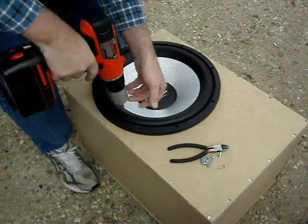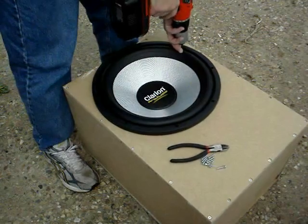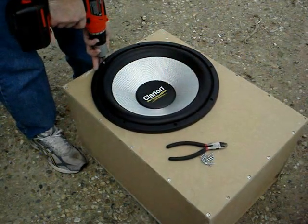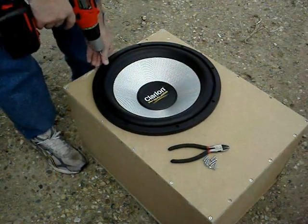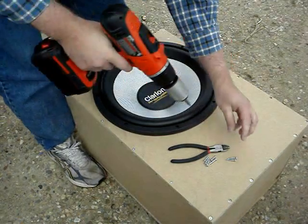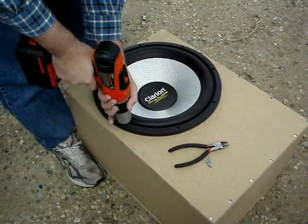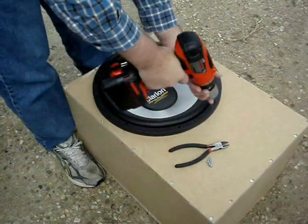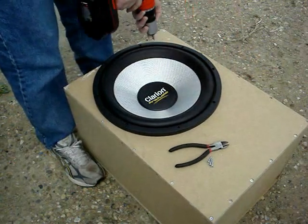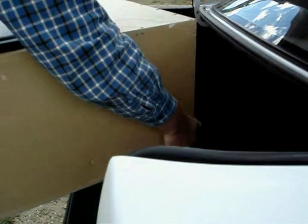Start by attaching the screws at opposite sides from each other. Do not torque them down all the way just yet. First attach a screw at the 6 o'clock position, then the 12 o'clock position, then the 9 o'clock position, then the 3 o'clock position. Then work your way around putting the rest of the screws in. Now we tighten down all 8 screws for the final fit. And just like that, the subwoofer enclosure is fully loaded and ready to go in the trunk.